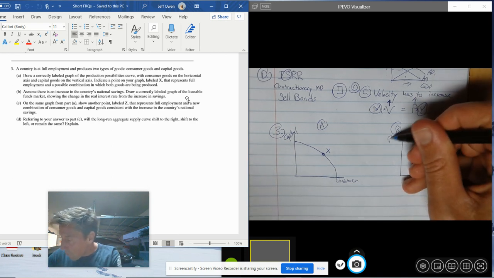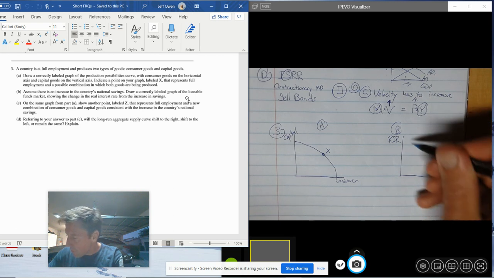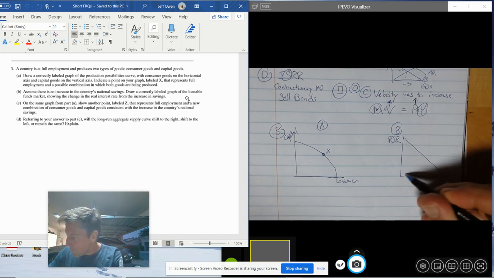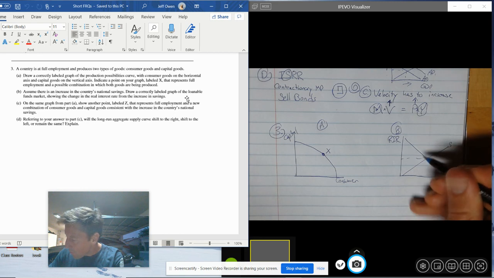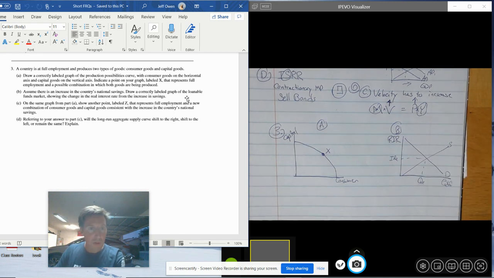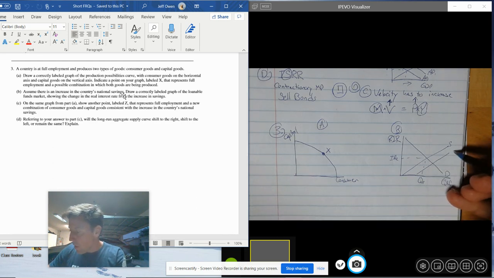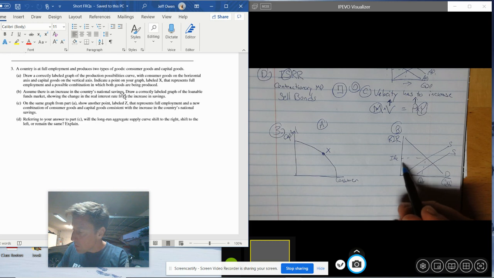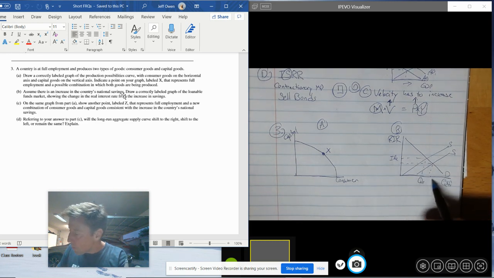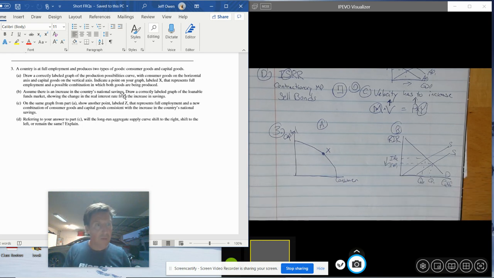So we have real interest rates, and we have quantity of loanable funds. We have the demand for loanable funds. We have supply of loanable funds. We've got our interest rate at equilibrium. We have our quantity at equilibrium. So if there's an increase in national savings, please consult your shifters of the loanable funds market. Again, if we're saving more money, that's increasing the supply of loanable funds. Why? You put money into the bank, banks are going to loan that money out. Interest rates decrease. There's our B.